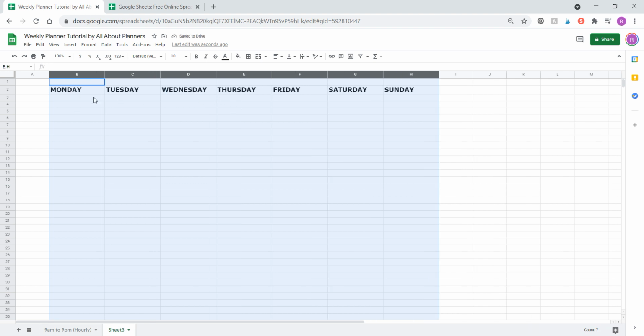Now the text is currently going to the left of the box, which I don't like. I like my text to be centered, so we can do that here.